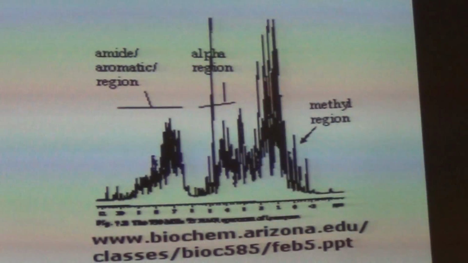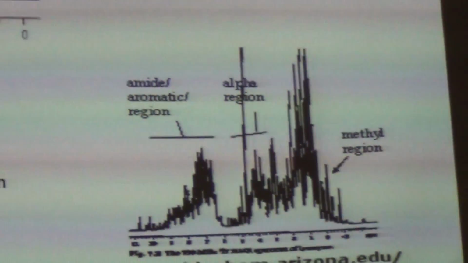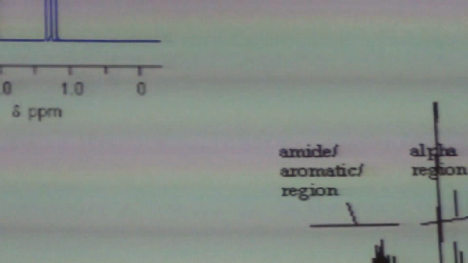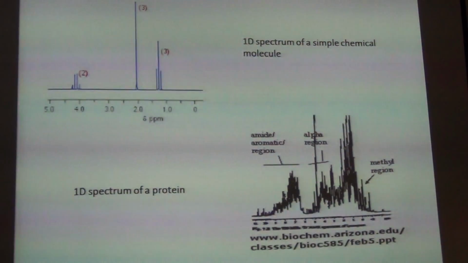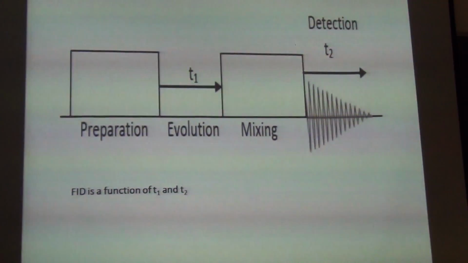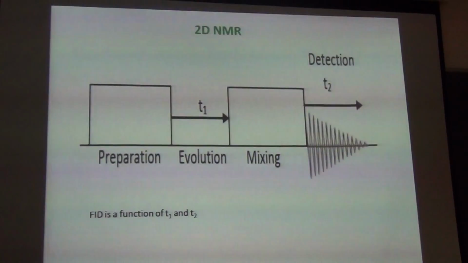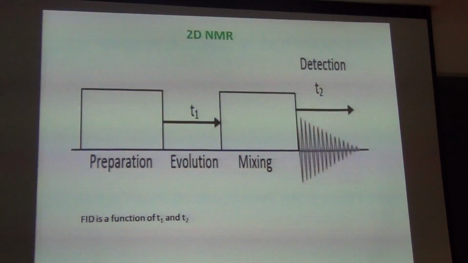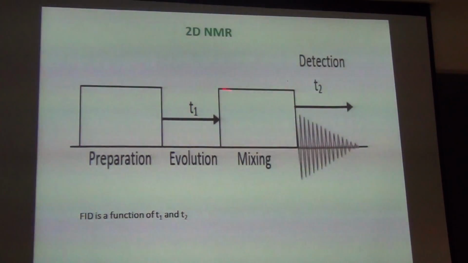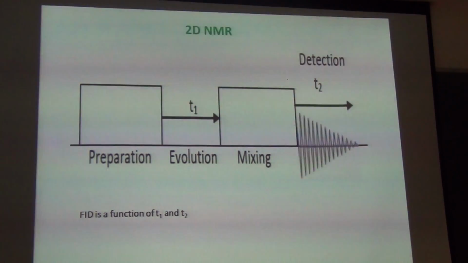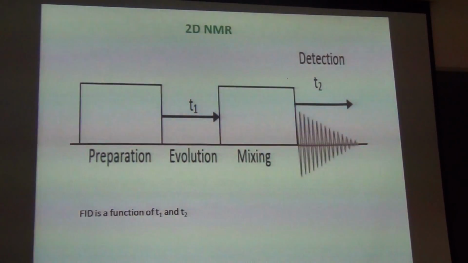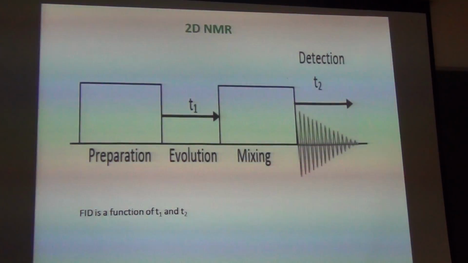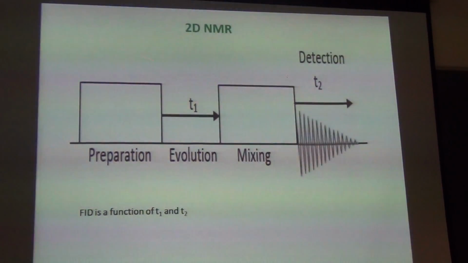So it was during this time that people realized that we need another dimension to do the measurement. That's when 2D NMR was introduced. So how exactly do we record data? The first block is known as a preparation block. All these blocks have pulse sequences. We've discussed just one, the simple 90-degree pulse which rotates the net magnetization from IZ to IX. But all these blocks may have a simple set of pulse sequences or a complicated set of pulse sequences. We're not going to worry about that.